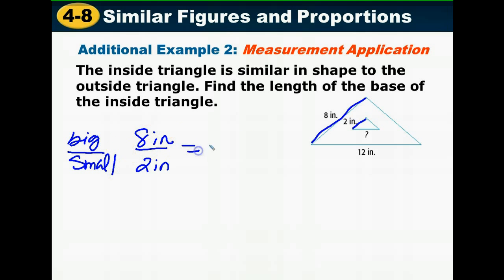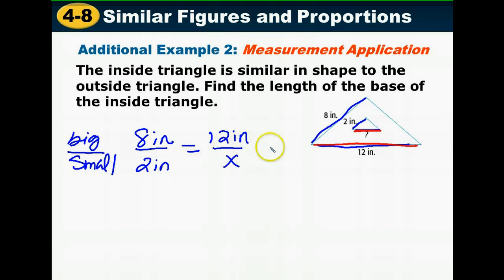Okay, and then again for the big one, this side, which will be 12 inch, will correspond to this side that I do not know. Let me use a different ink color. This one and that one. Again, I cannot put my question mark on top because I started with the big one first. So I have to make sure everything is consistent. Again, very important. And then in the small one, we do not know the side.